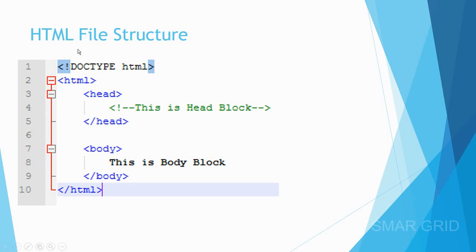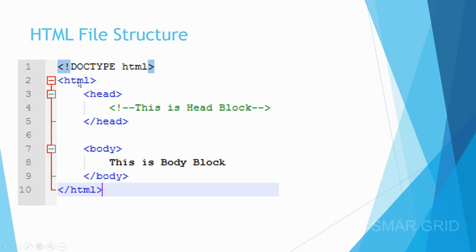HTML file structure. This is the basic HTML file structure. You can see here the first document type is HTML, and we are defining the web page. This page is HTML type. Then the second one is the HTML tag. This is the root tag of the HTML file. This is the beginning and the ending node. Each node in HTML is in the same format with its beginning and ending node. There are very few optional ones, but most of the tags will have a beginning and ending node, informing the document of the start and the end. The ending tag additionally has the front slash, compared to the starting tag.